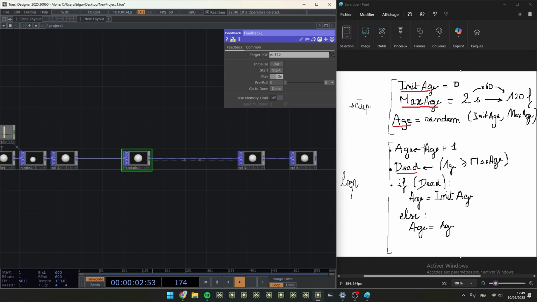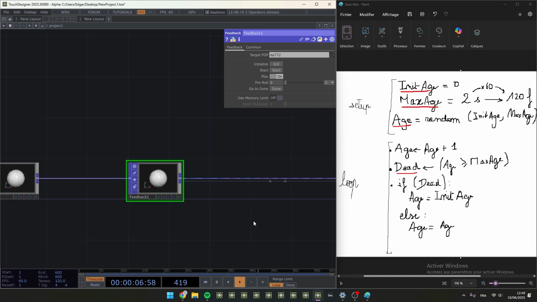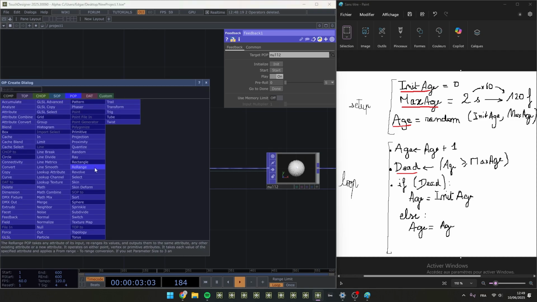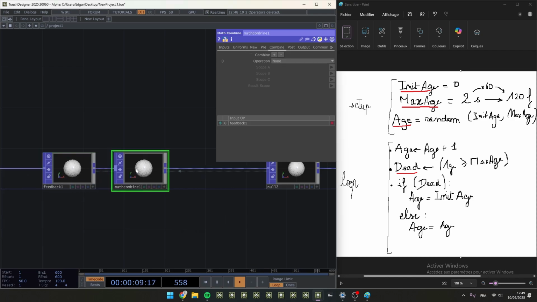So what I want to do now is to increase the age by 1 every frame, every loop. So there are lots of ways to do it, but we're gonna use maybe the operator you're gonna use the most with pops, math combine.